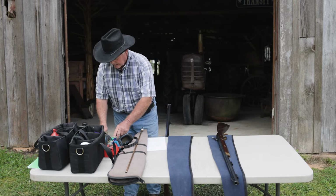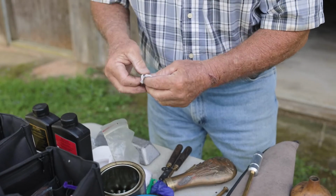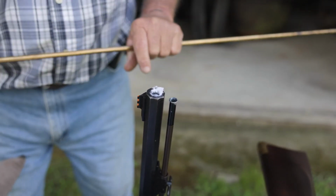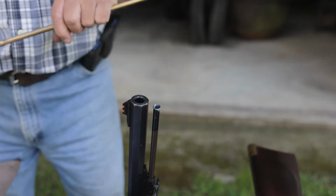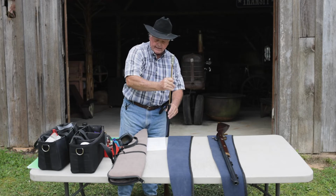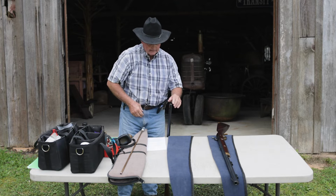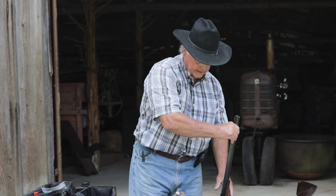grains. And then we find a patch, put the patch on it, put a round ball in it, press it down in there. Sometimes it's hard and you use a starter one like this, but I keep these clean, so you tap it down in there. The charge and the ball need to fit tightly on the powder, otherwise it won't go off. So the flintlock is loaded.